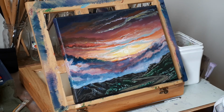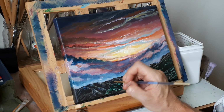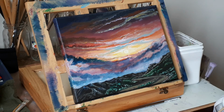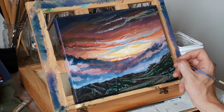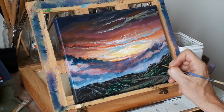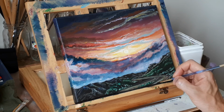Because I didn't necessarily plan it and say, okay, this is what I'm going to be painting. I came into this little painting project and just said, okay, let's see what happens. And it's a fun way to actually enjoy your painting. So if you start a painting, just say that to yourself. And it's a lot less stress. You don't have to worry about making a certain item or a certain scene exactly how you thought. You just go with the flow. You might surprise yourself. I've been painting for a while and I still surprise myself.